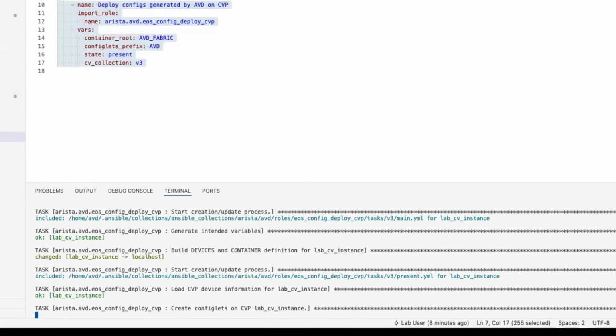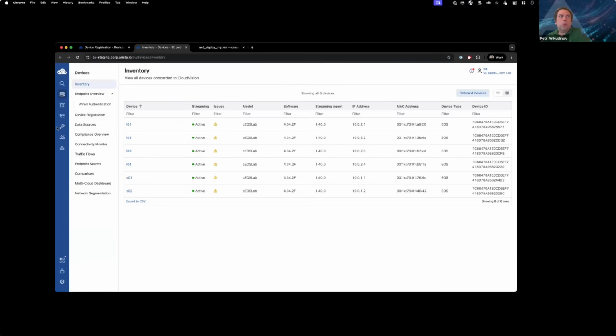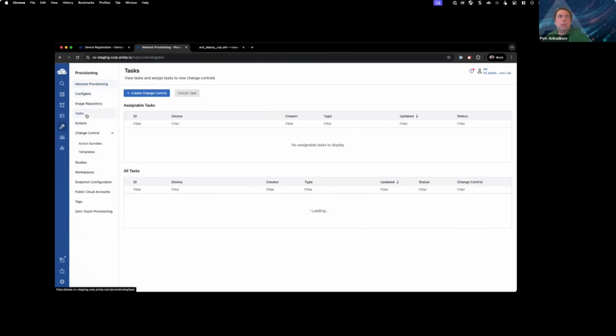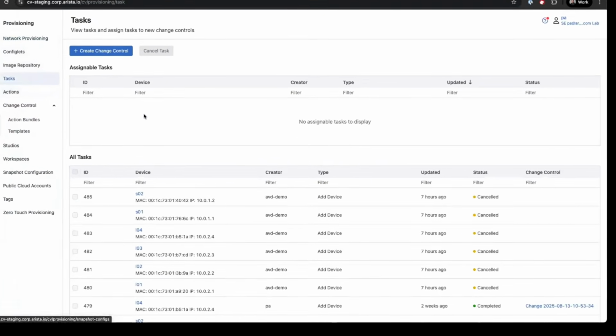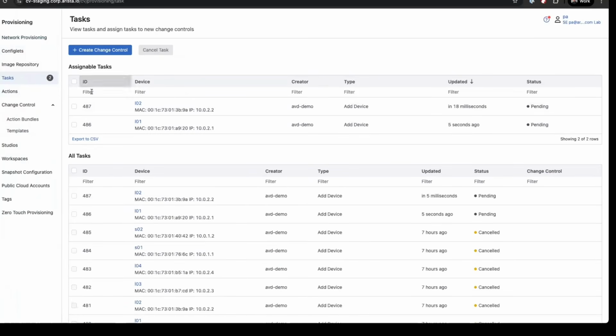So what will happen right now, it will kick a change control on the CloudVision. If I go to the provisioning tab, I should be getting some tasks here in no time. And I can combine them into the change control and basically execute this change control and deliver the configuration change to the devices.